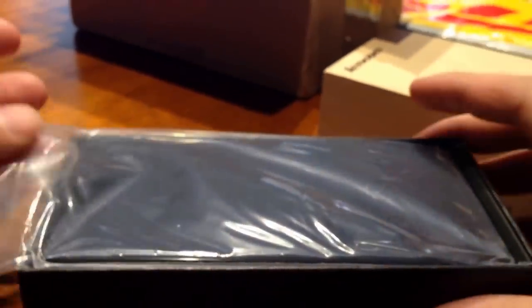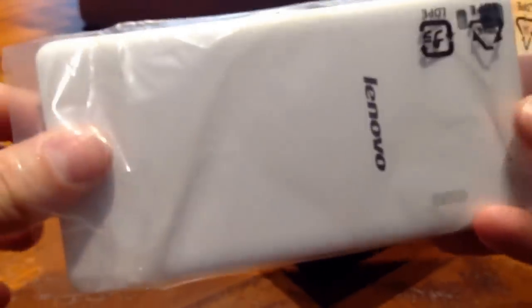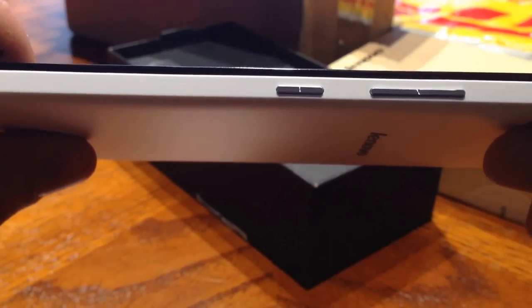So, here we go, you can see it's wrapped in plastic. Ooh, I have the white model. It also comes in a crazy, crazy yellow. So, it's actually quite nice. A little speaker there, and instead of trying to fake us out and pretend like there's dual speakers on the back, they've just gone and left with a single speaker port, which is nice. On the side here, we've got power volume rockers as usual.